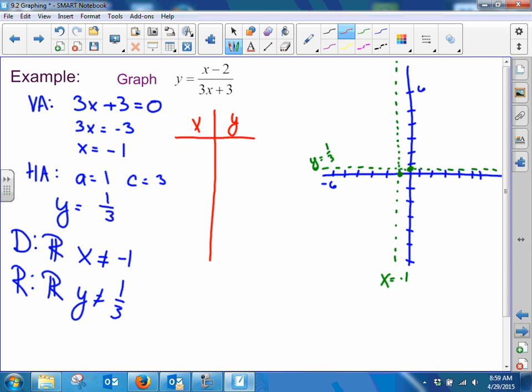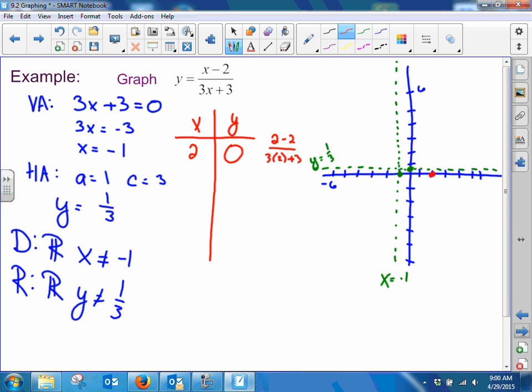You want to pick 2? All right, so then I have 2 minus 2, and then 3 times 2 plus 3. Right away, what do I get? 0. Because 2 minus 2 is 0, and then I don't care what that denominator is, because it is going to be 0. Now, do you ever want to pick an x value that's going to make that denominator 0? No. Make sure you don't have something that's undefined. Okay? All right, so then go ahead and graph that.